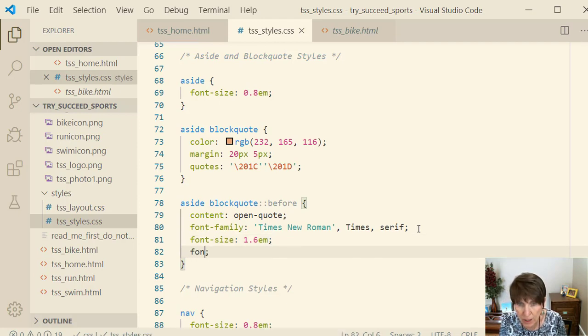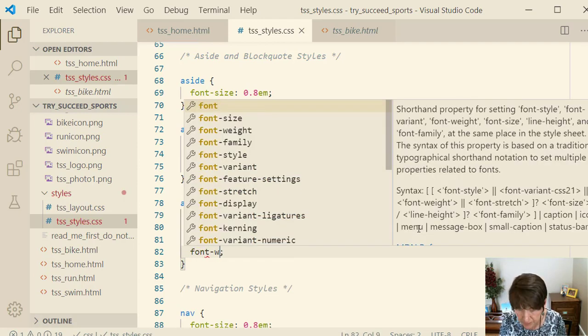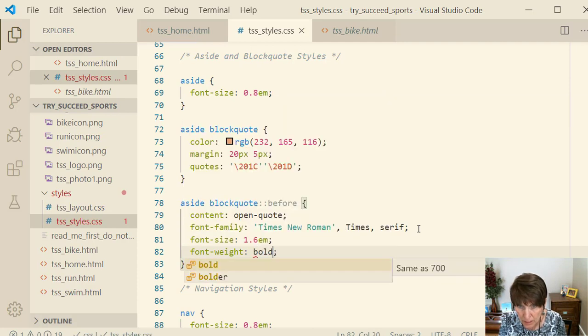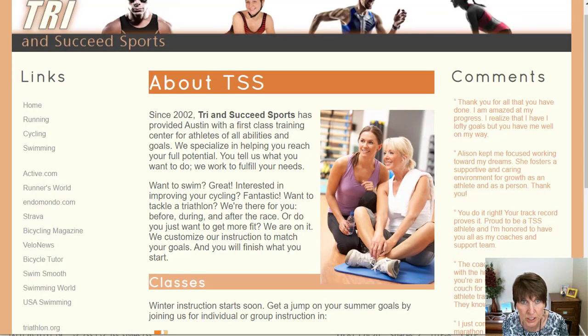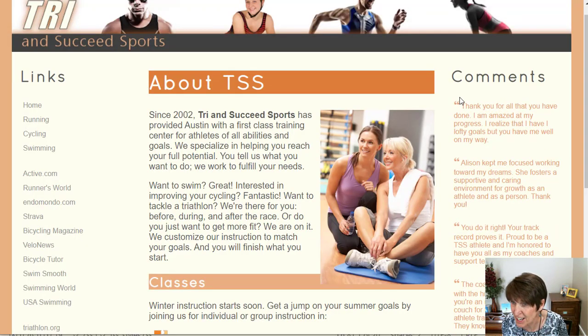Okay, and font weight, we'll make it bold. All right, so there we added style to that opening quote. So if we go back and refresh, then we see the style that has been added to that opening quote. Now notice there's no ending quotes because we just said do it before each block quote.